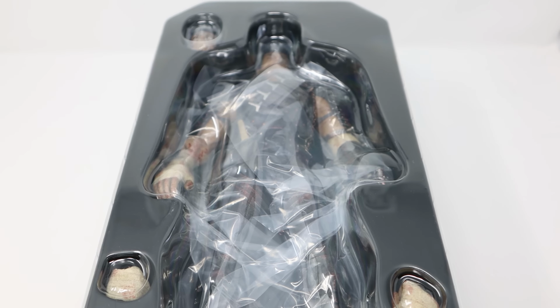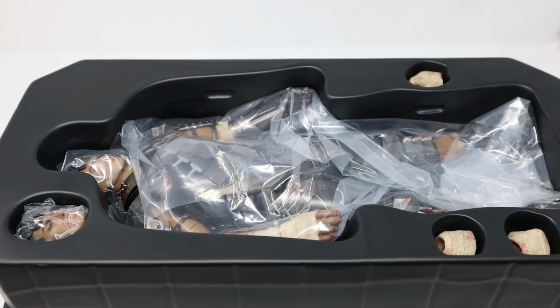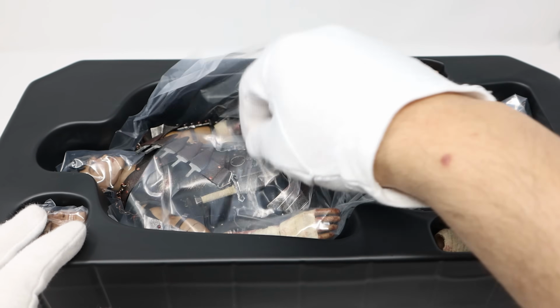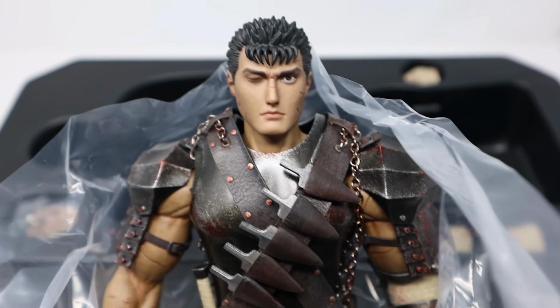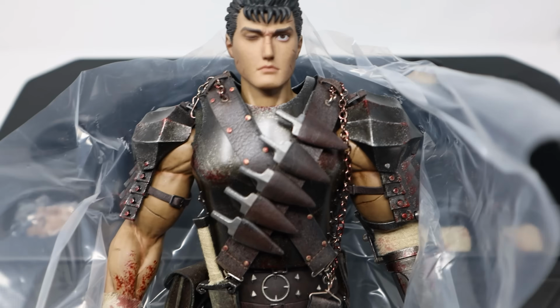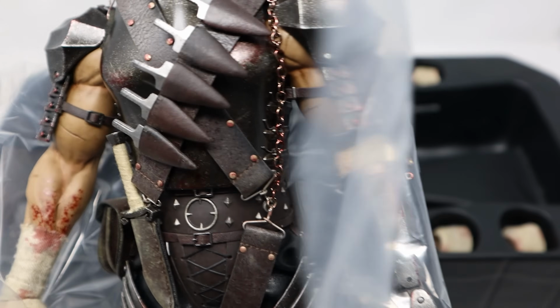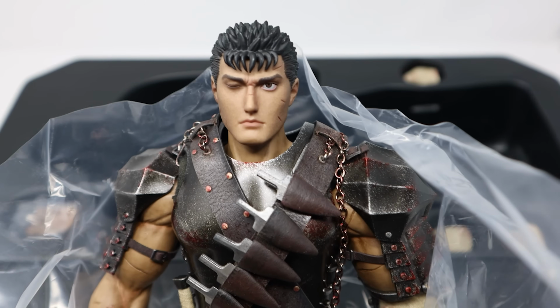So inside the box you have two layers. Top layer has Guts, alternative head, hands. Let's take a quick look at Guts. We'll look at it more in detail later. Wow. Incredible detail on the soft goods. That's a seamless arm. Face.